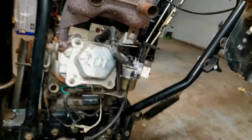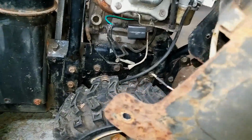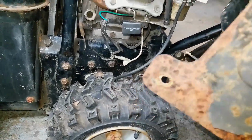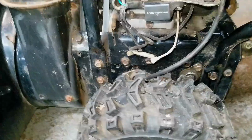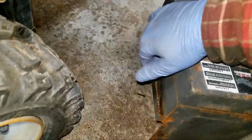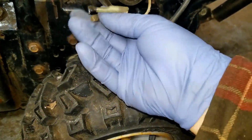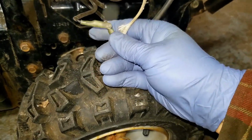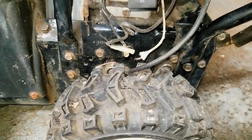This wire from this guy has got to hook in, and I would suspect, just from the way this wiring is kinked, that this harness is going to hook into here, and this guy must somehow hook into this one for a ground. But again, I'm taking a shot in the dark here.